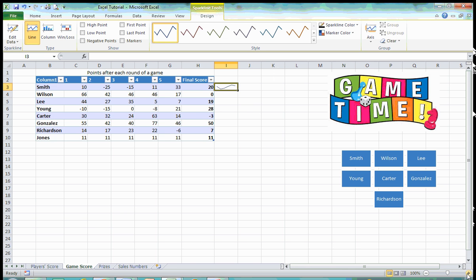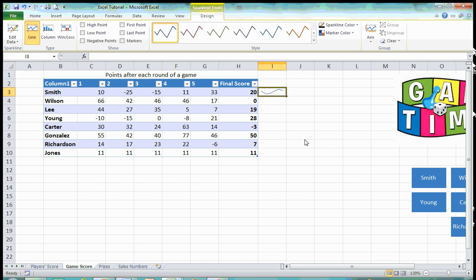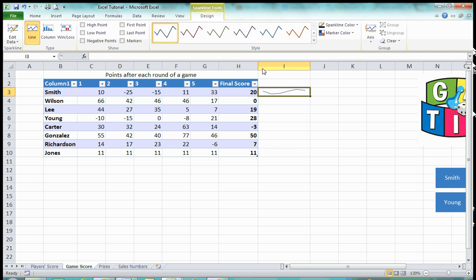And you might have trouble seeing. Let me zoom in. It's a little bitty graph, and you can see it mirrors how Smith has been doing in the game. It starts off at 10, dips down, comes back up, almost plateaus or dips a little at the end. Cool, so this is a very much simplified graph or chart, and you might have trouble seeing it. It is really tiny, so maybe you want to play with the size of your column and make it a little wider. That's fine. Makes it a little easier to see.